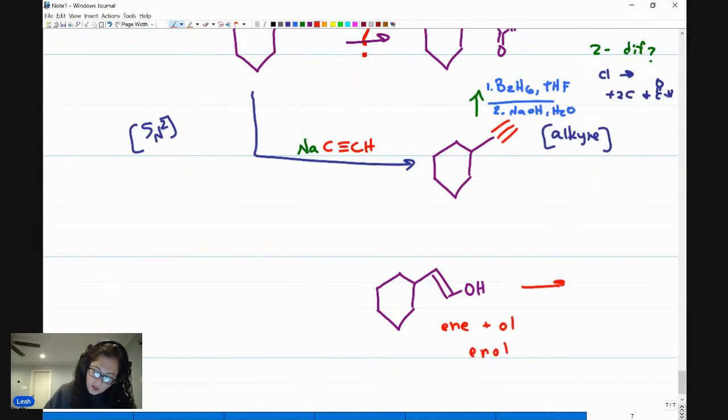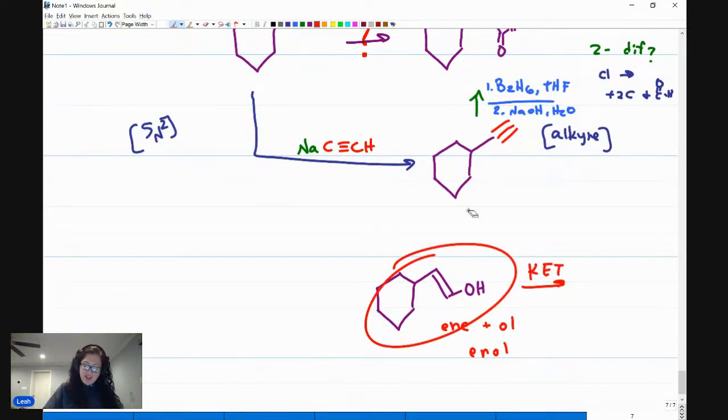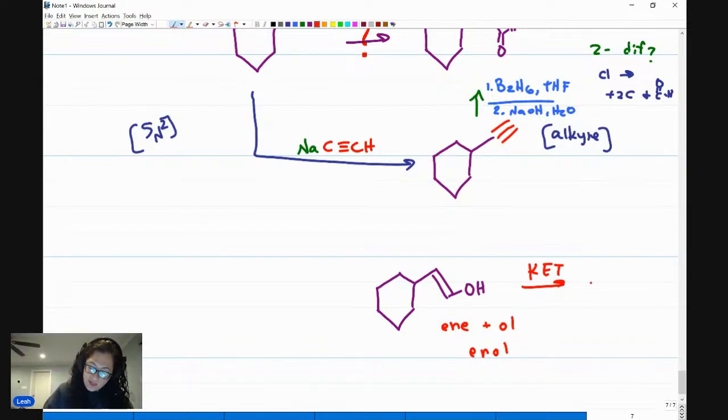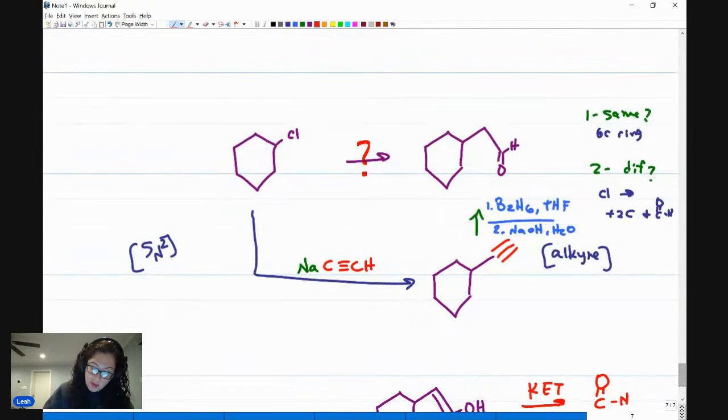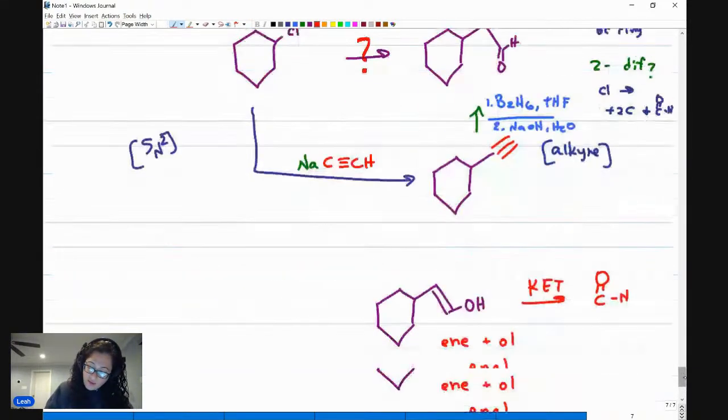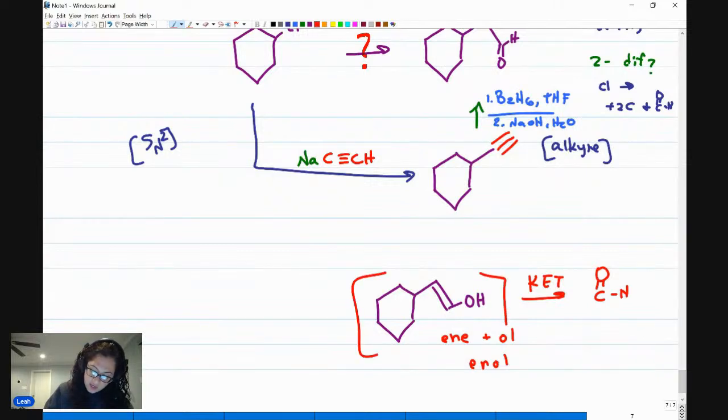That is how we have the enol. And the enol will undergo ketoenol tautomerization automatically. It is not isolated as an enol. It automatically tautomerizes to give you the aldehyde. And that is why I was able to show it in 1 step. But some professors do want you to show the intermediate. So you'd have to draw it out like this, put it in brackets and put KET to show it's an intermediate. It does not get isolated, but this is part of what you're going to see along the way.